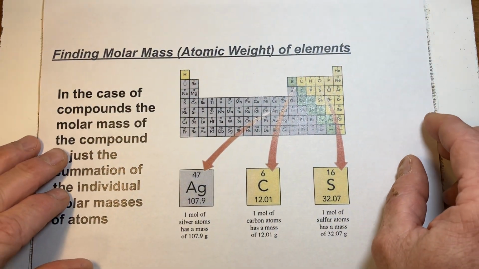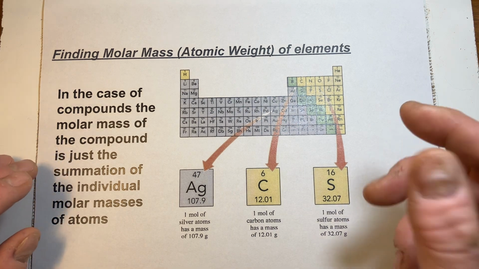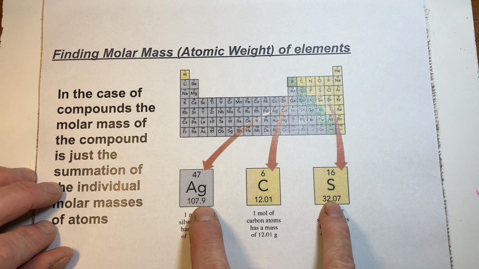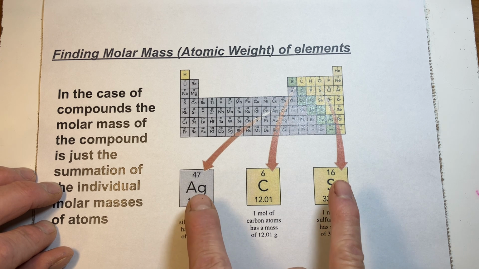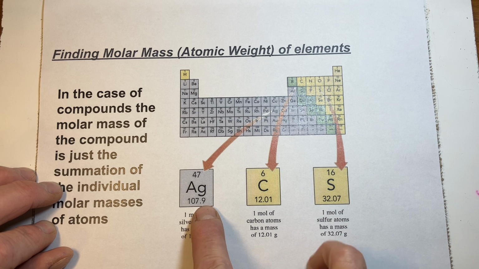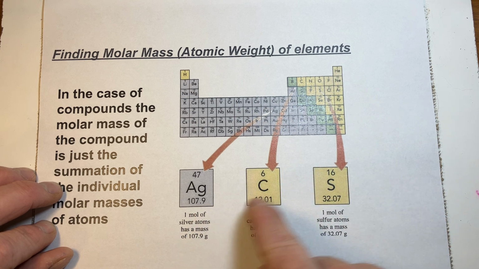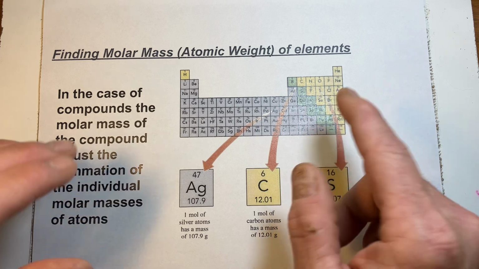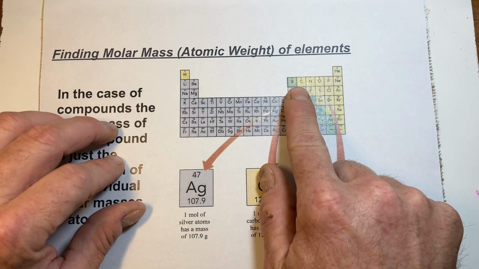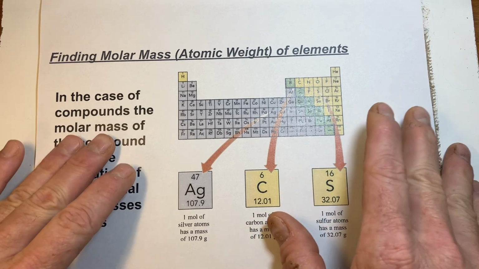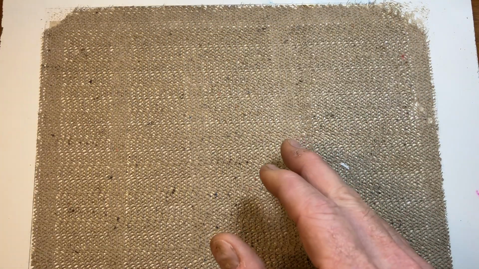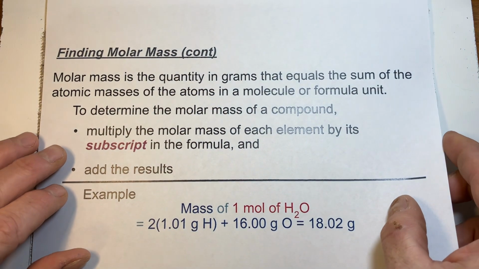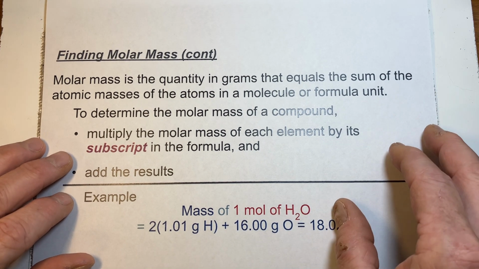And to find their weight, we can just find where they are on the periodic table. So, for example, if I had some silver sulfide, we could find the silver and we could find the sulfur and pull them together, just add them up. We sometimes go around the periodic table to find, let's say, carbon dioxide. I would find the carbon, and I would find the oxygen and pull those together. So here's an example of that, where I've done it for water. We just add the atomic masses up.